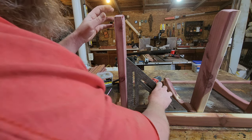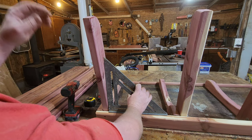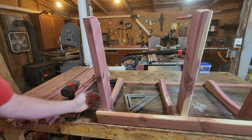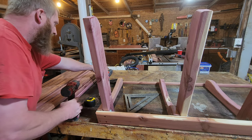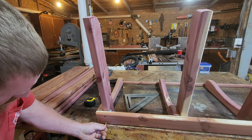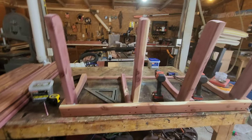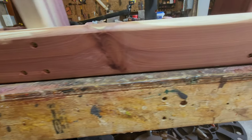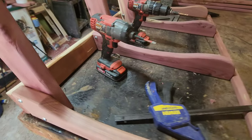1, 2, and 3. So when you put your square up here, it will allow you to get that baby square. Let's double check just to be sure we didn't bloop. We are perfectly square. We are good to go. Put my third screw in right down here. Now I'm going to repeat that process for the other three. All four are square, fully boxed. Got the back strap on. And that just boxes it in, makes it square.